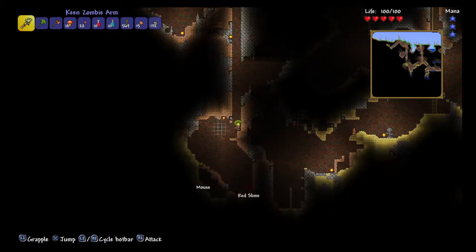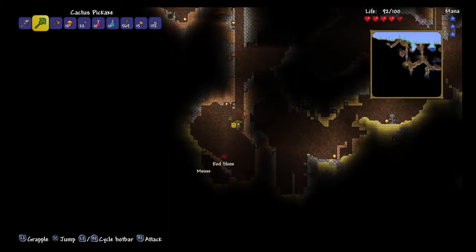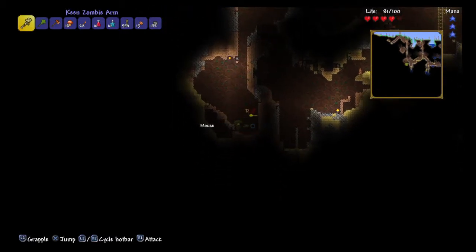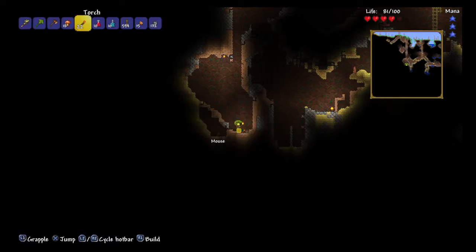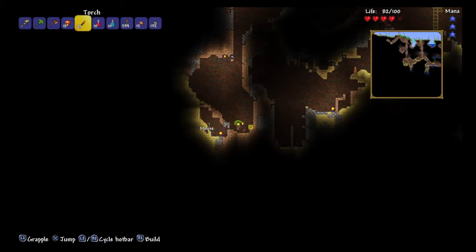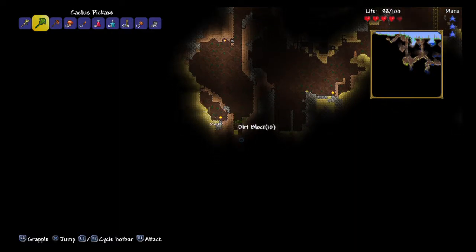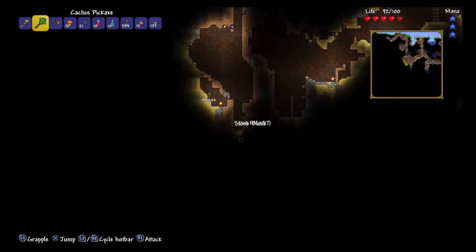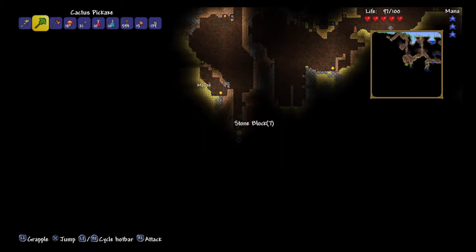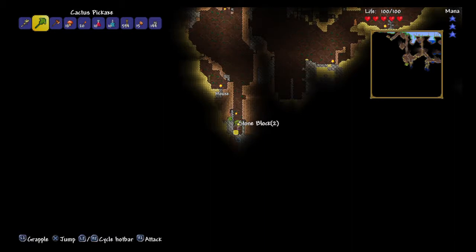Keep swinging my sword. That's all you got. Here we go. I love the zombie sword. Oh, poor mouse is stuck. I really care. Nope. That was awkward. But nonetheless, we keep digging, keep placing torches.